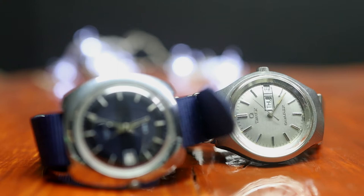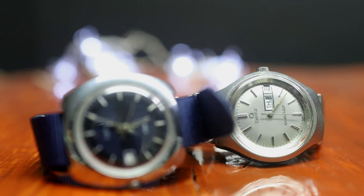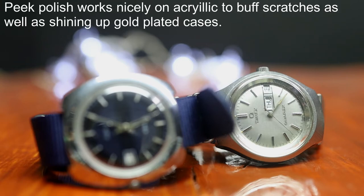I enjoy these watches a lot. They tend to come in a lot of fun case shapes and dial styles. Additionally, they are so prolific in production that they're pretty cheap to buy nowadays — I tend to pay between 15 and 40 Canadian dollars apiece. Aside from rarer dial and case combos, they're pretty good value for money, and they run a pretty standard LR44 battery — no oddball stuff like you see on the Longines 4750, which is otherwise a beautiful movement. With these being the value option back in the day, a lot will have case wear or crystal wear, but all that means is you'll have to polish it to make it look nice.